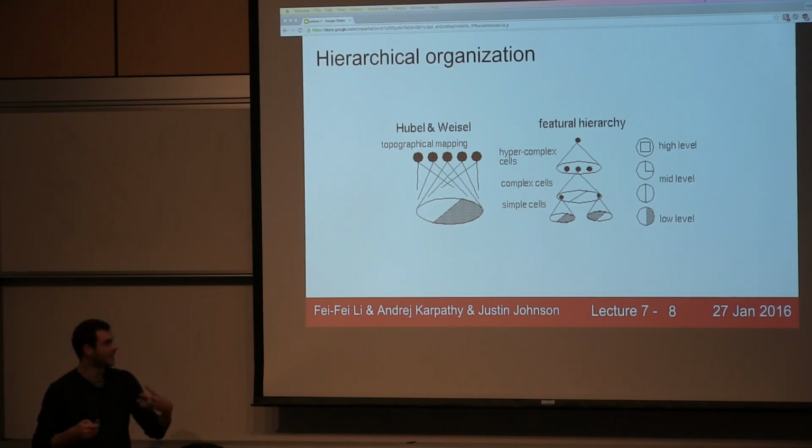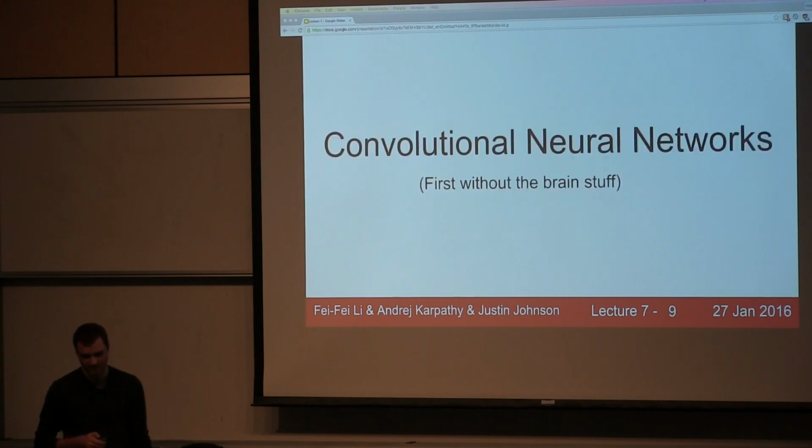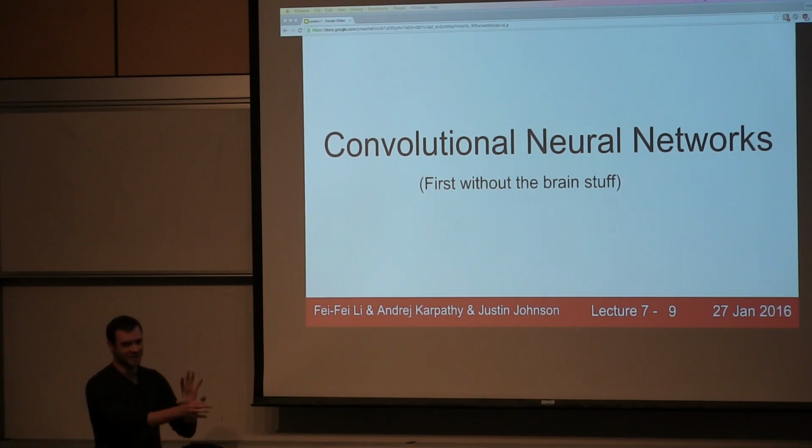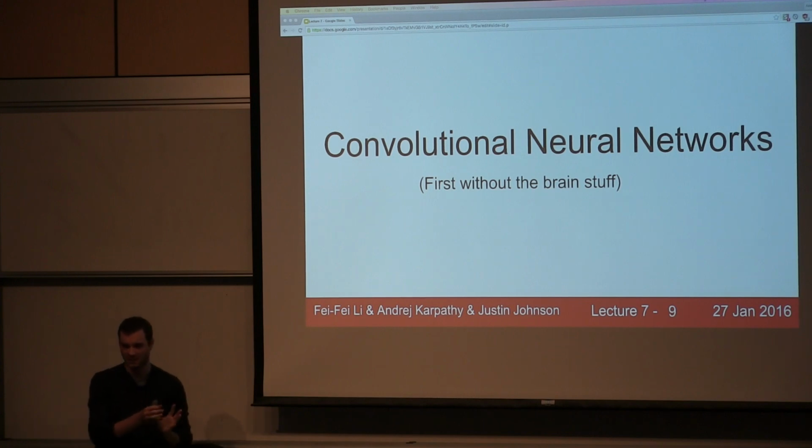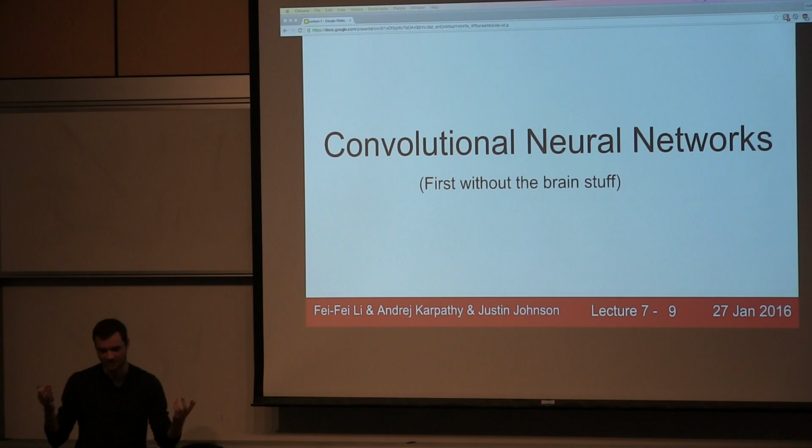And so today we'll get to dive into some of these models in detail, and we'll talk about convolutional neural networks. So first, as I did with neural networks, I'd like to talk about ConvNets without all the brain stuff. So no analogies to neurons or anything like that. We'll just see what the operations are mathematically. And then we'll go into how you can interpret them in terms of neurons being connected in some kind of simulated brain tissue or something like that.